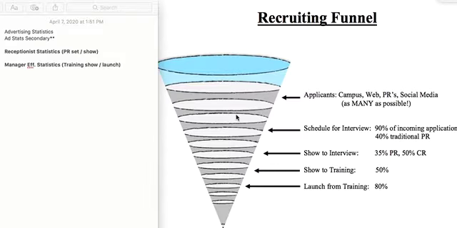So on a final note here, when planning out your week, you want to think about your recruiting funnel. So you're going to look at recruiting, sales, and development. So as far as the recruiting aspect goes, you're going to think of your recruiting funnel. At the top is just making sure you fill in with as many PRs as you can. And then it's going to be a trickle-down effect when you go to set for interviews, show to interviews, set for training, show to training, and then launch. So you just want to view it that way and think, okay, what's at the top of the funnel?